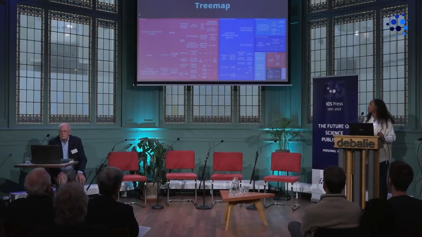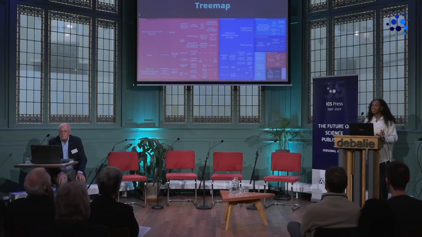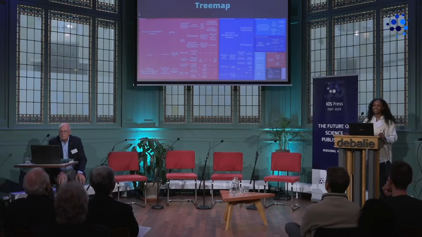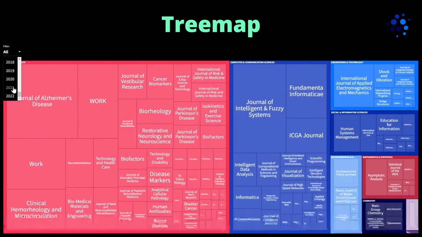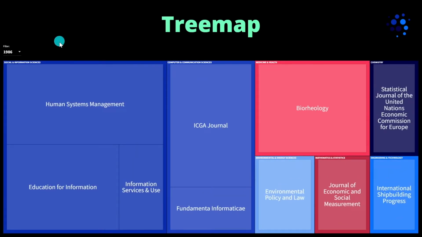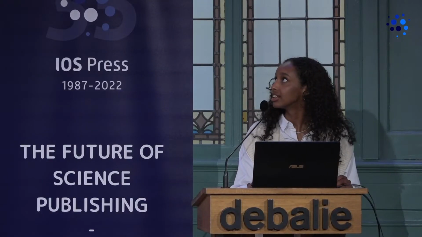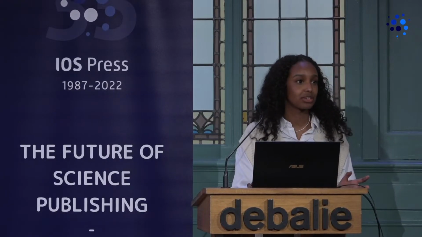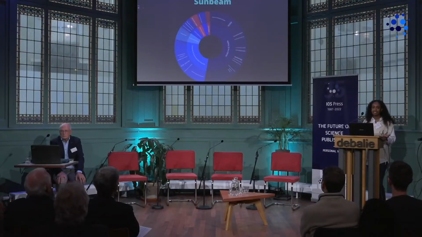So I'm moving on now to the next one. This is a tree map of all the categories in the journal. It shows how big a journal is in its category. And this one is actually really nice because you can filter based on the year. So we could do, for example, 2021, or you could go all the way back to the beginning and see how it has changed over time. The next one, the sunbeam, is actually the same, but just shown differently. It's the exact same, so you can also filter on the year.